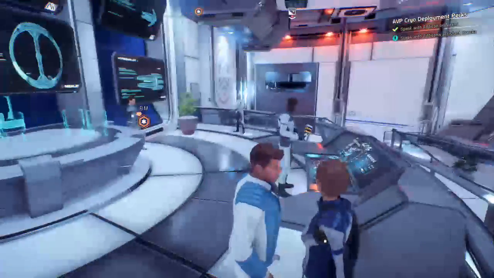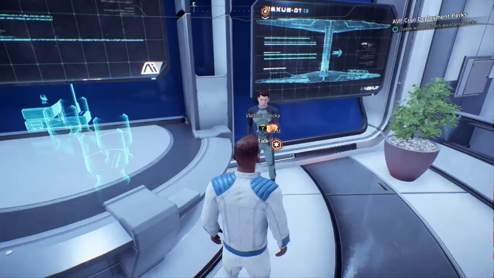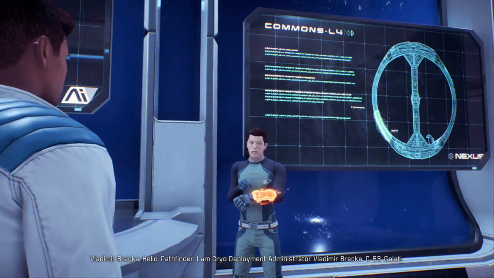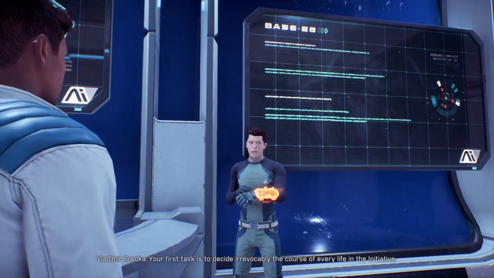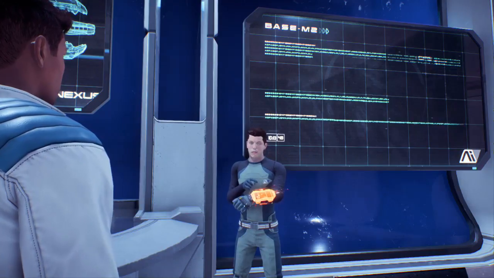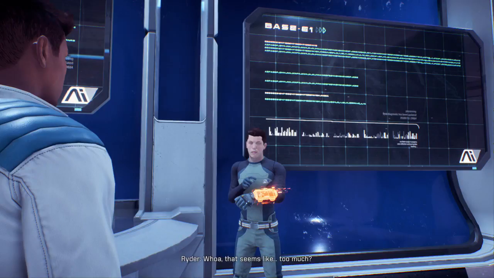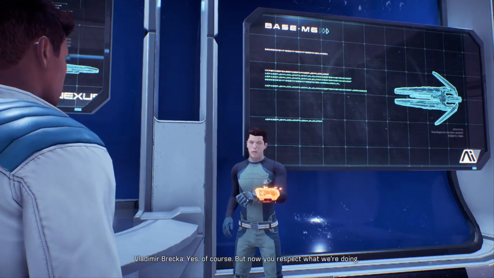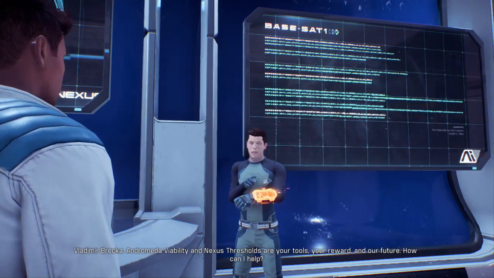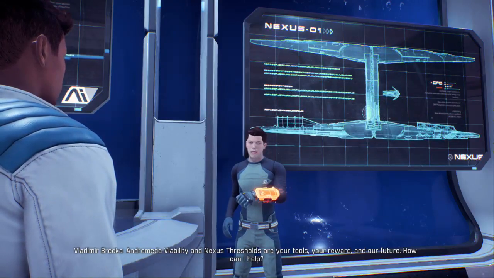True. Hello, Pathfinder. I am Cryo Deployment Administrator Vladimir Brekka, C-63 Galati. Your first task is to decide irrevocably the course of every life in the Initiative. Whoa, that seems like too much. Yes, of course. But now you respect what we're doing. Andromeda viability and the Nexus thresholds are your tools, your reward, and our future. How can I help?